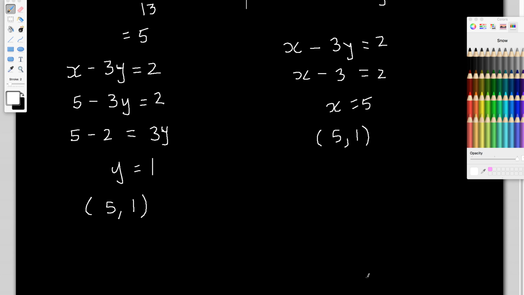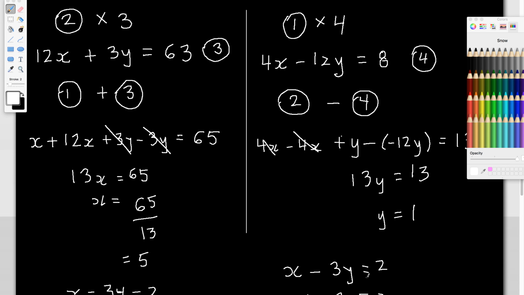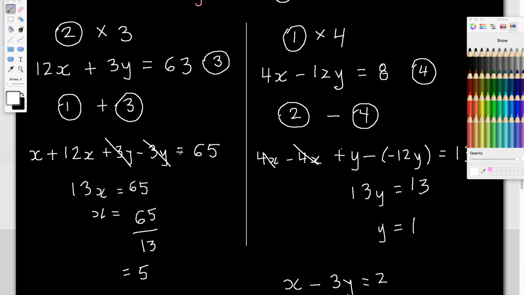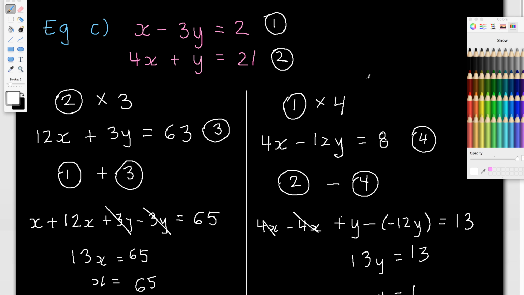One was focusing on eliminating the y. So just going up a little bit here, this one on the left, I eliminated the y. If you did it a different way, you might instead eliminate the x. Either way is fine, because you will arrive at the same answer, provided all of your algebra work is correct. This one here, I had to add them together to eliminate the y. That one there, I had to subtract to eliminate the x.